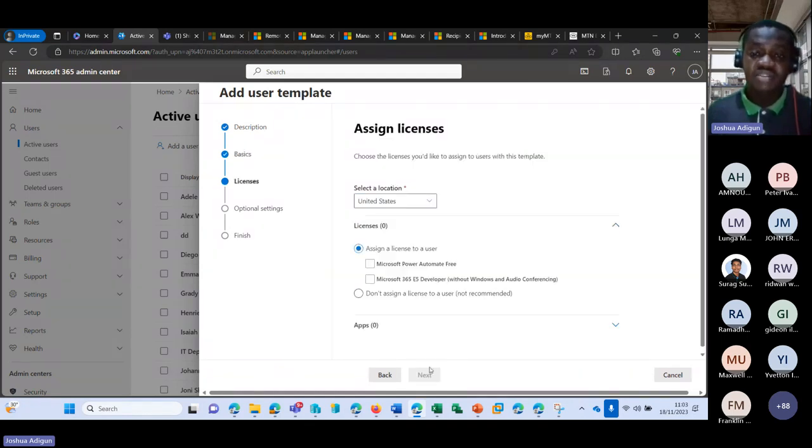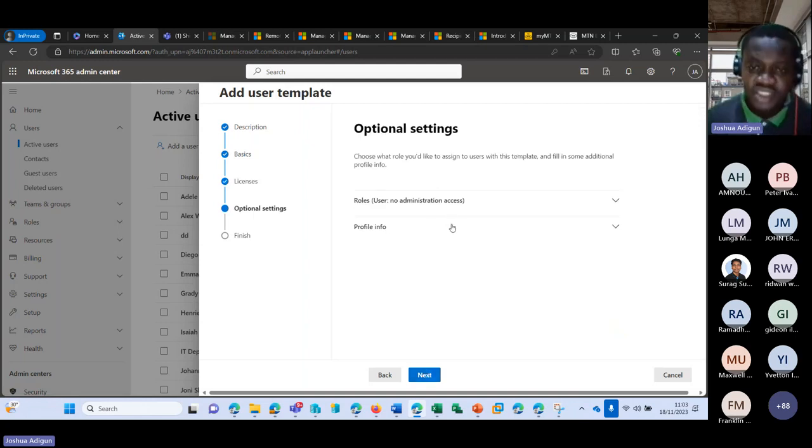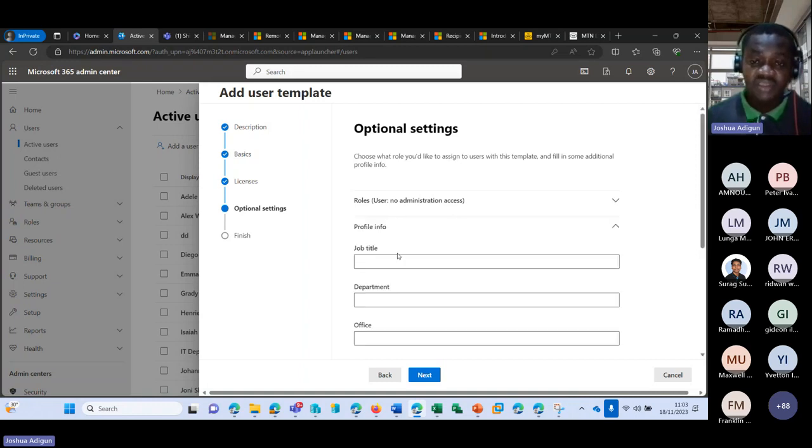I click on next, and then I give them this particular subscription, and then I click on next. And then here, the roles, I want them to all be users. If I need to give them an admin role, I come back.